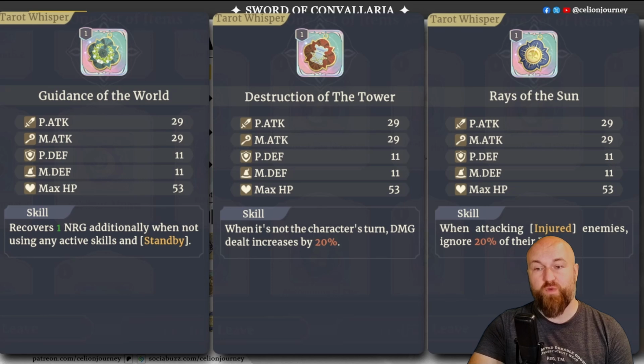And finally, we have the Rays of the Sun. When attacking an injured enemy, ignores 20% of their defense. So that one works really well because she is a support attacker. That enemy is 100% going to be injured before she actually does her attack. So this one is going to allow you to output more damage.